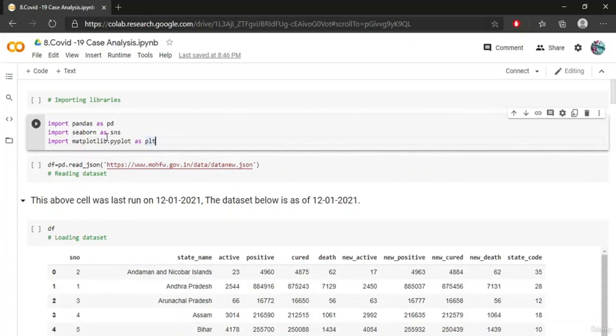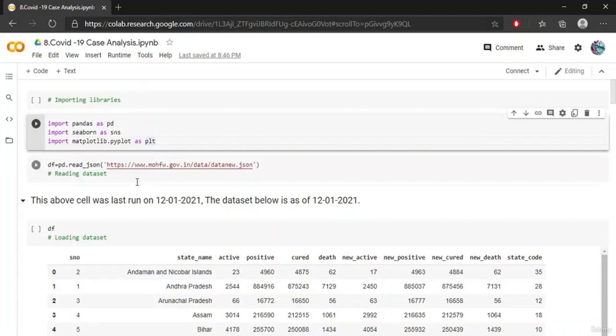When it comes to pandas, pandas is a Python library which will help us to create data structures, and pandas will also help us to manipulate these data structures. The other thing is that we read the data set with the help of pandas.